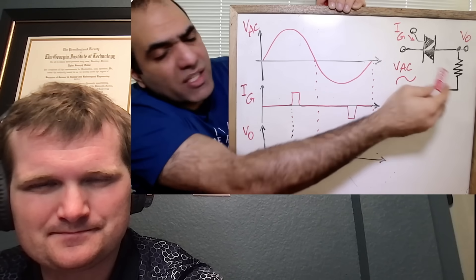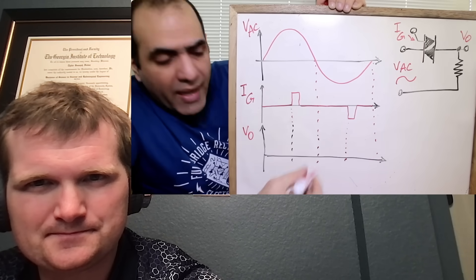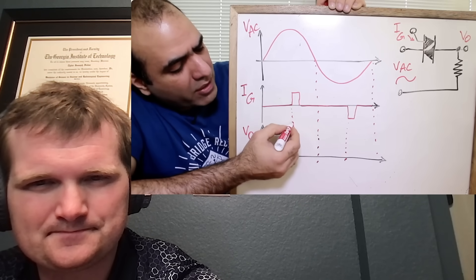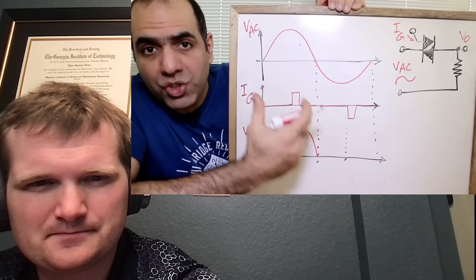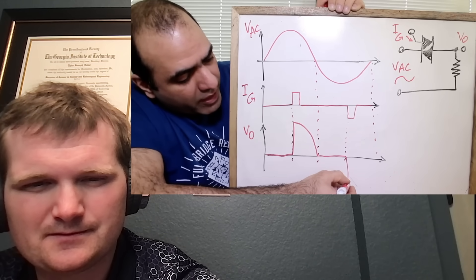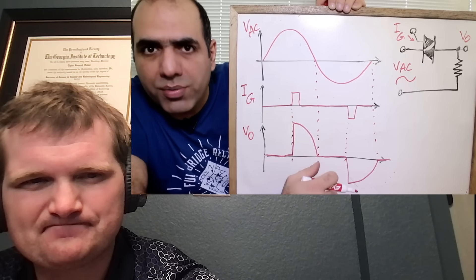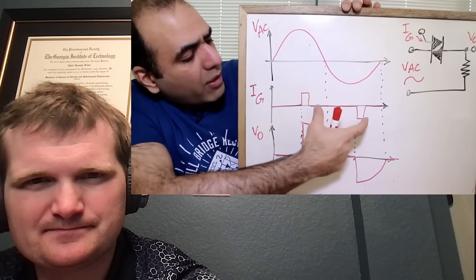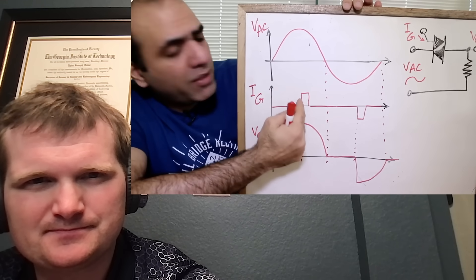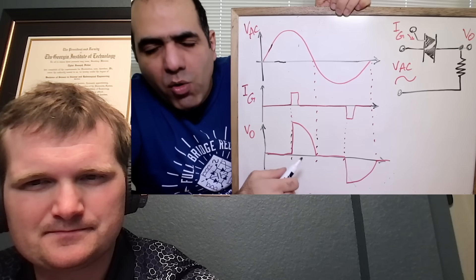With a resistive load like an incandescent light, the trigger pulses control the TRIAC input. The output voltage is zero until the trigger edge, then the switch closes and output follows input until voltage reaches zero - meaning current through the resistor is zero - and it turns off, then turns on again at the next trigger edge. By moving the dimmer knob, we're simply moving the location of these trigger pulses, changing the on-time of the TRIAC and controlling output power. If the pulse happens earlier, more of the voltage cycle goes out. Driving inductive and capacitive loads is a whole other mess, because their current is 90 degrees phase shifted.